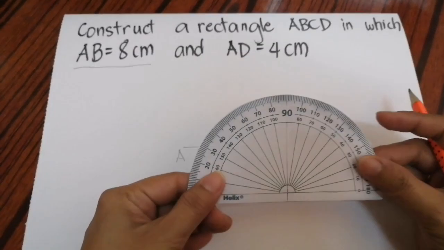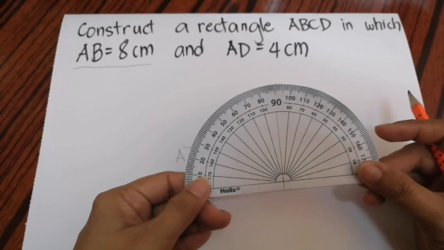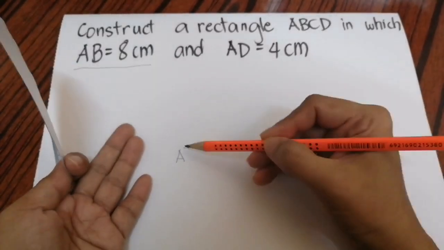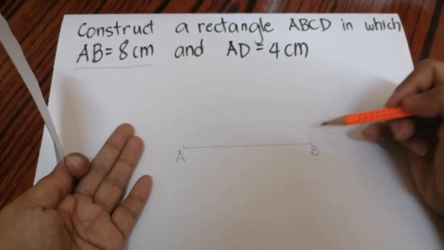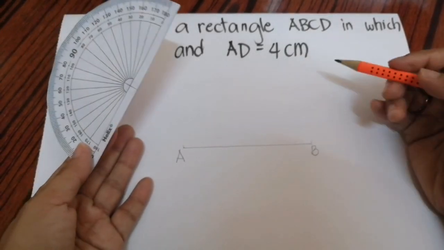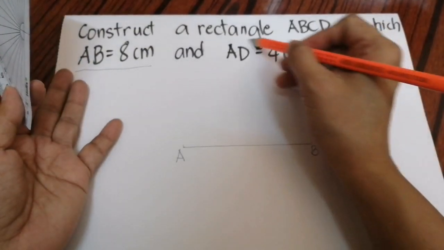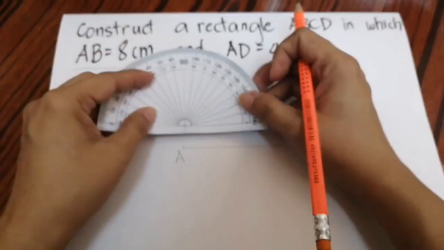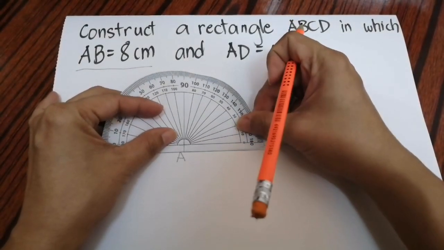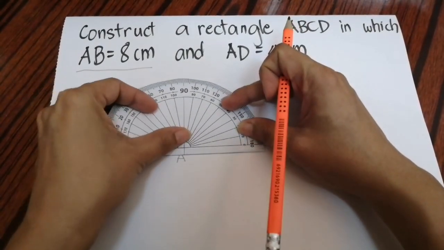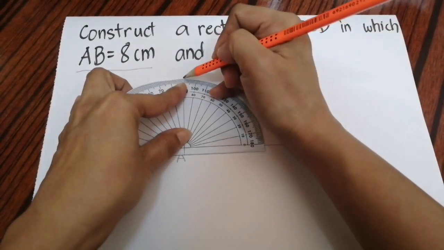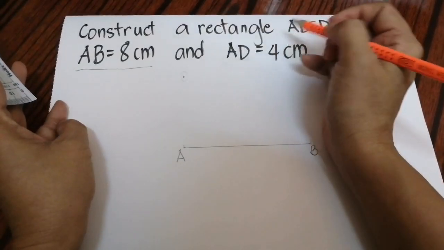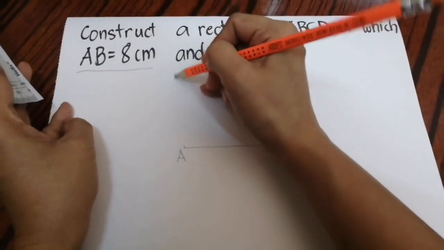Step 2, again, use a protractor to draw perpendicular lines to AB through A and B respectively. Then after which, we will use again a ruler to do the A to D 4 centimeter side. So let us create the perpendicular lines first, which tells us a 90 degrees angle. Let us put a mark. Now this mark, we shall call it point D.